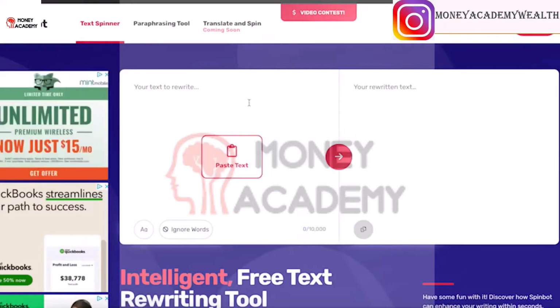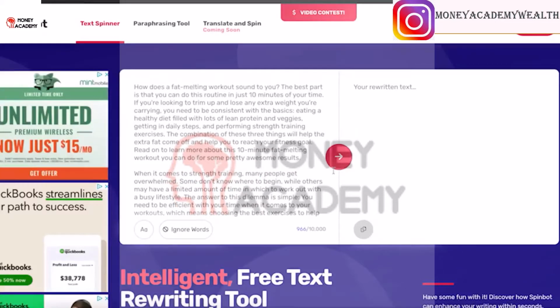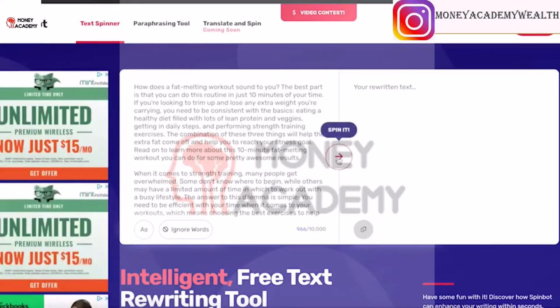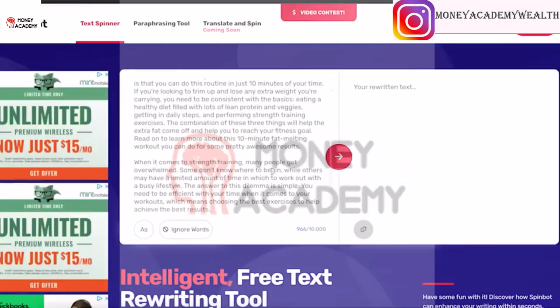You'll need to paste the writing you discovered on Google News into this box. Spinbot will rewrite the article for you, allowing you to have the entire article written in your own words, making it truly unique. You will then use these articles on 3 different websites to make money, which I will provide to you. Those websites will compensate you for your contributions. Some of them will pay you $1 for each word you write. As you can see, such articles can have thousands of words, which can make you a lot of money.